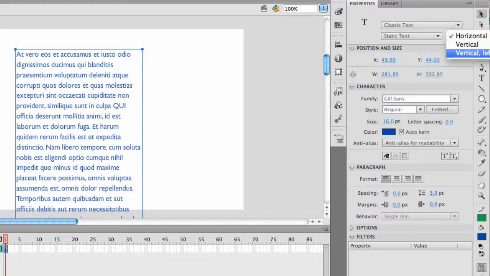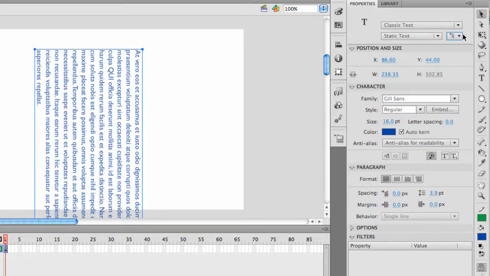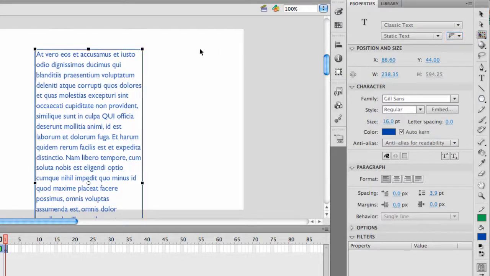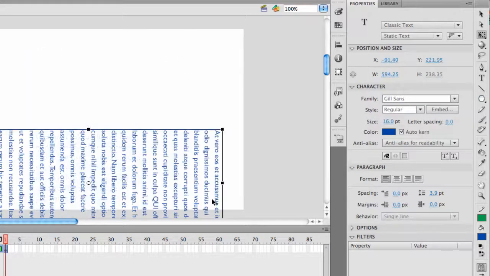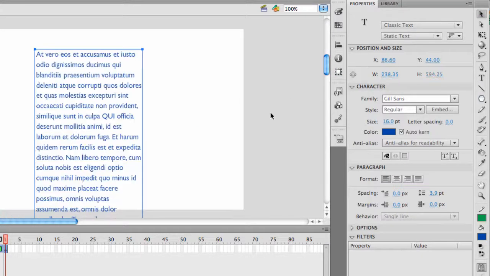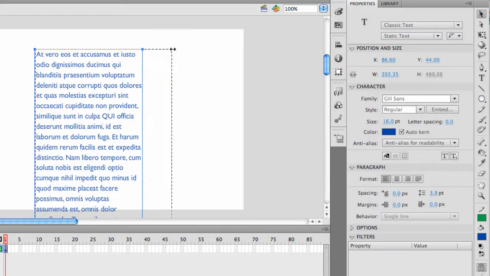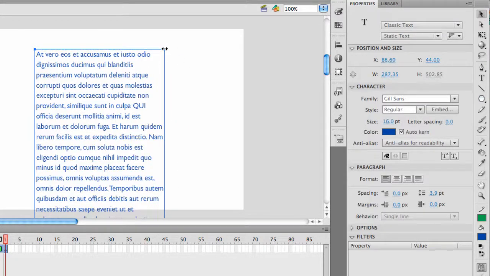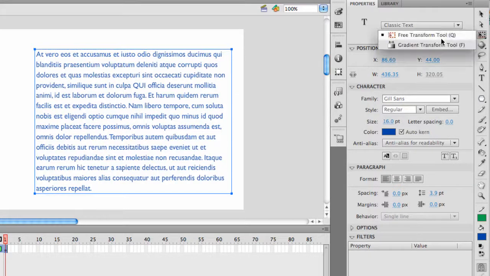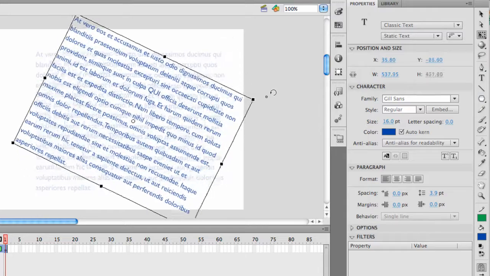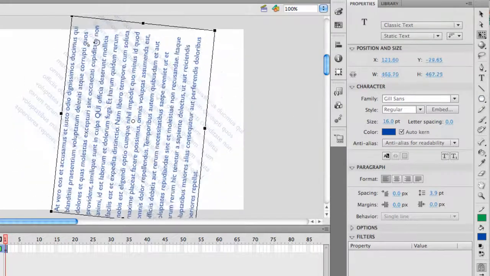You can also do horizontal, vertical, and vertical left to right. In this case, typically it's going to be horizontal, but if you want to do vertical, boom, now it is like that. I mean, the other thing you could do would be use your transform tool and just say, hey, I can transform it, right? But I guess it just is easier to have it in that setting. So the other thing too is if you decide that you want your text to be wider in the box, you can click on one of the little corners right here and you can go ahead and pull it out. You can, of course, as we just saw, transform it the same way that you can transform other things such as images and stuff.